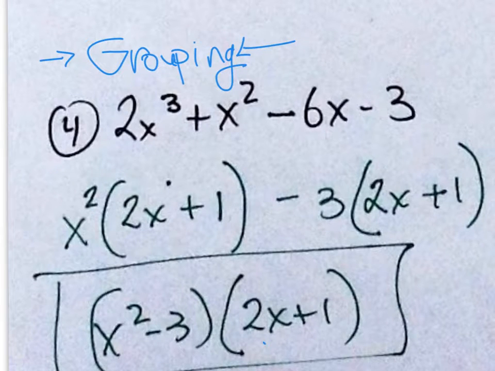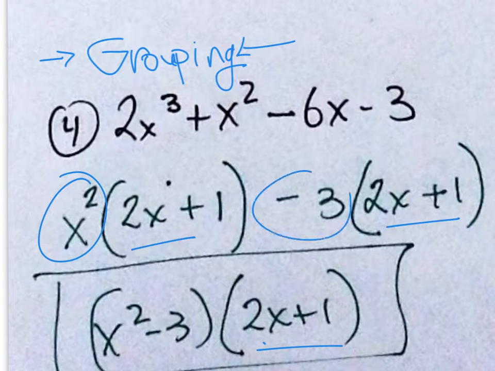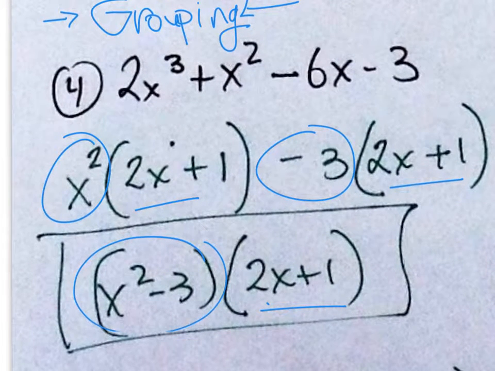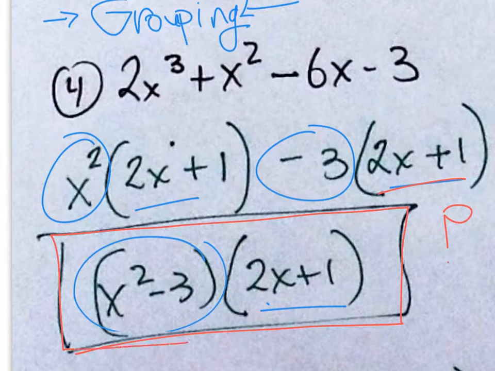What you're looking for is, if you group 2 of the terms together and 2 of the other terms together and factor, do you see what's going on here, where from the first 2 we can factor out an x squared, and from these we can factor out minus 3, and notice how what we have in parentheses is the same. So it's just like the previous question, where 2x plus 1 is factored out, leaving us with x squared minus 3 as our other factor. And the common question here that students say is, what happened to the other 2x plus 1? They're looking at the answer and they think it's wrong. What happened to the other 2x plus 1?